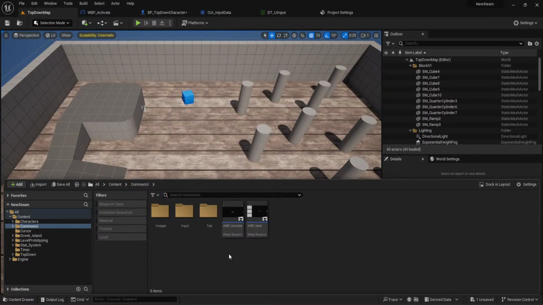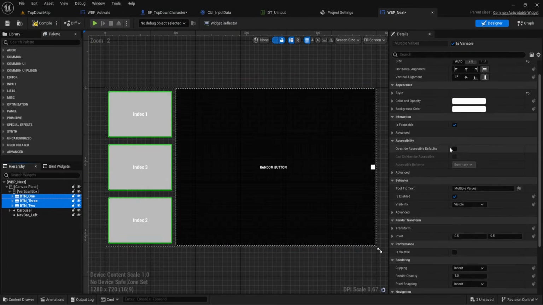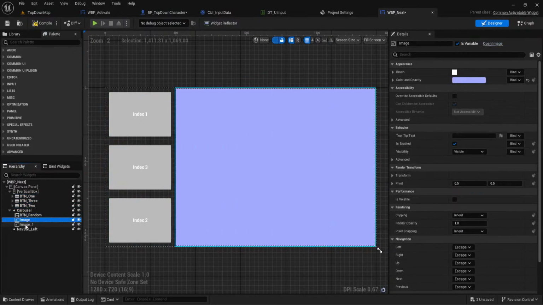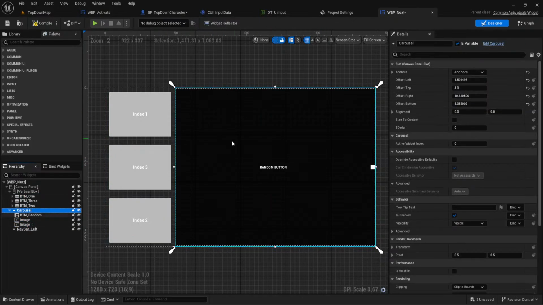Let's go to the next button. Is focusable. Oh, it's because it's a carousel.